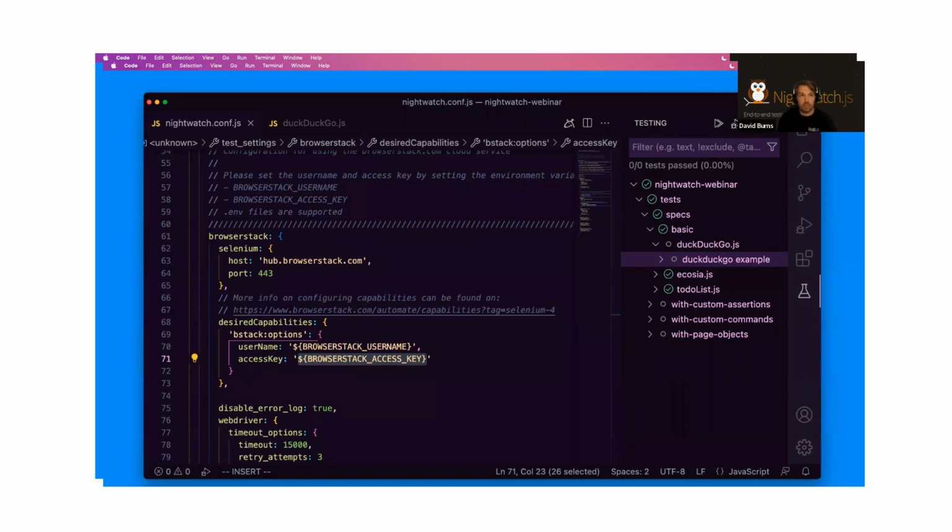Cypress launched WebKit support yesterday. I think it was yesterday. But WebKit is not Safari. It's very close, but it's not. Not every feature that goes into WebKit makes its way into Safari. And so you can't do that. And then again, you can't use real mobile devices. The way they cheat is they just resize the browser and go, yeah, this is close to mobile. Having worked on Firefox for Android, I can tell you that's not true. It's very different, and so you're limiting what you can do. So my belief is always be where your customer is. So hopefully that answers your question, Sebastian.